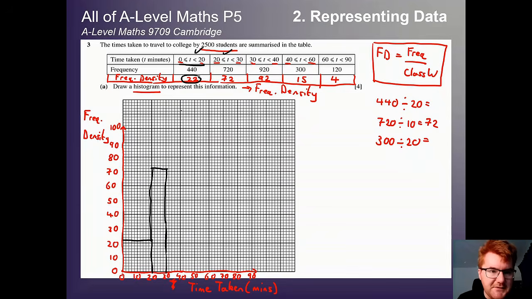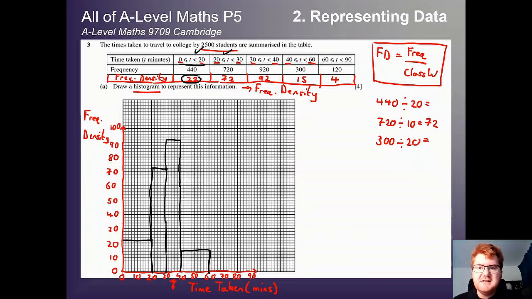So 30 to 40 goes up to 92. That's going to be our highest point here. So we've got 30 to 40, just a 10. And then we're going to go all the way down, like so, to give us, to 40. Then we've got 40 to 60 at 15. So 15 we need to be a little bit careful with, because we've got 10, 12, 14. So it's going to be halfway in between, and that goes across to 60. So halfway across that box, and then down with a nice straight line.